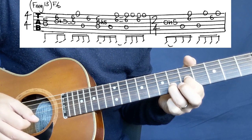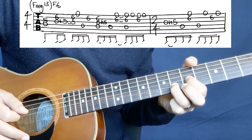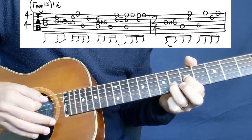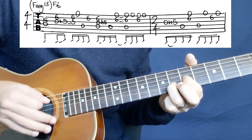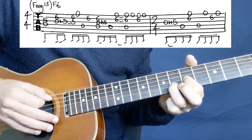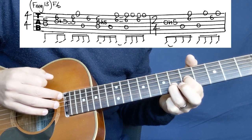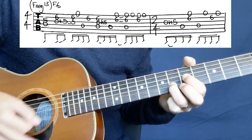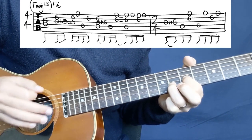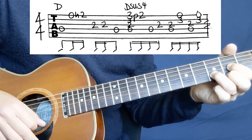Okay, then we're going to hit that hammered riff again. So you basically have one of those, and then the hammered riff. Another hammered riff. Then a little bit of filler. And then another hammered riff. Okay? Alright, then we're going to head down to D.